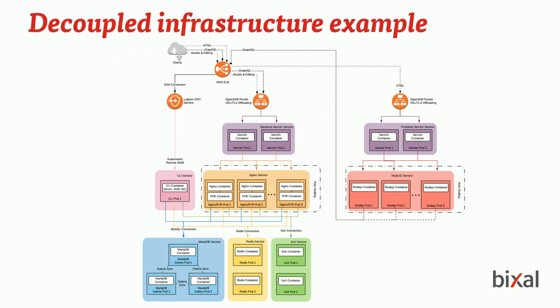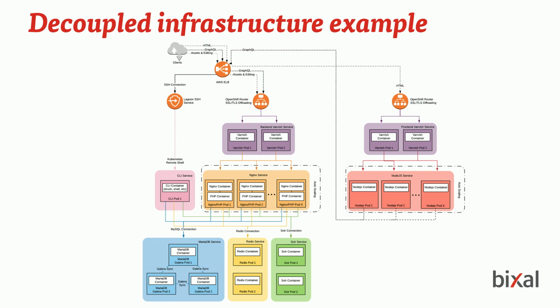So this is an example of a decoupled infrastructure. I took this from Amazee.io. They provide an open source containerized architecture for a decoupled approach. If you go to their GitHub page, their container configuration is open source and you can take a look at it. This is just to give you an idea of how complex it can get when you have everything containerized, with your load balancers and different services for everything. The part on the right is the decoupled architecture.